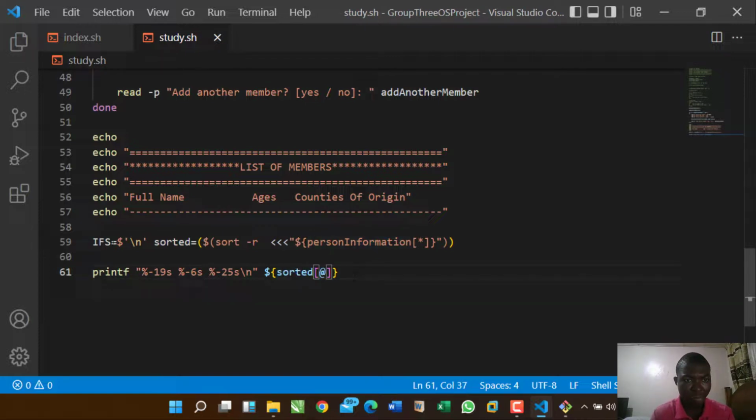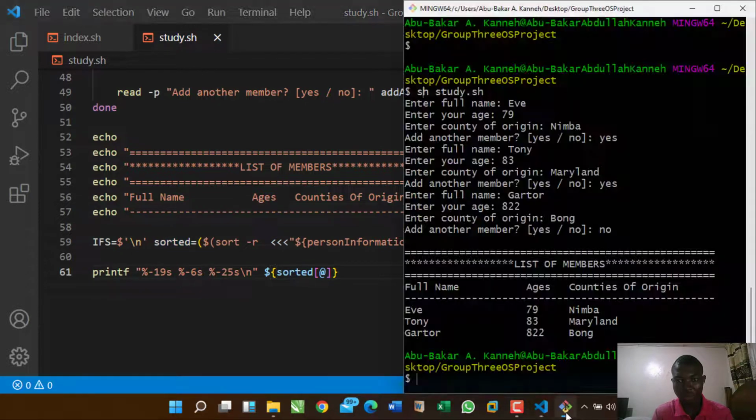Remember, there's a keyword: if we meet any new line, meaning after our first name is a new line, after our second name is a new line, then sorting can take place. So it's comparing every word for the sorting. It's not comparing user information to user information, but every word. Let's see how this works.